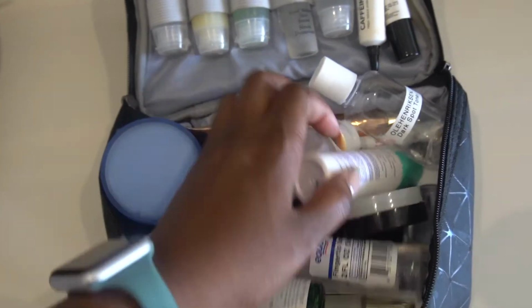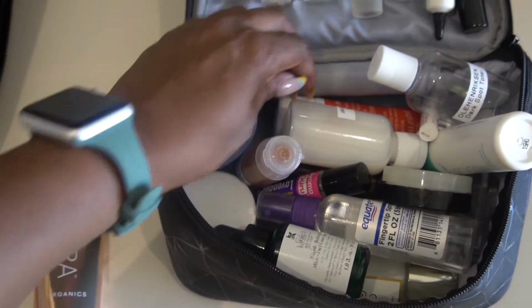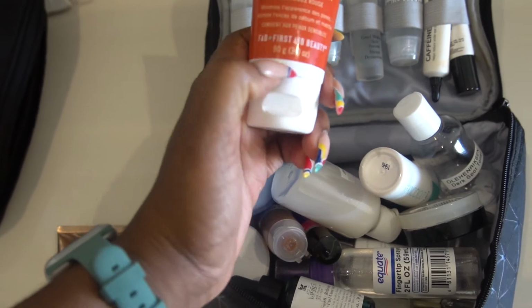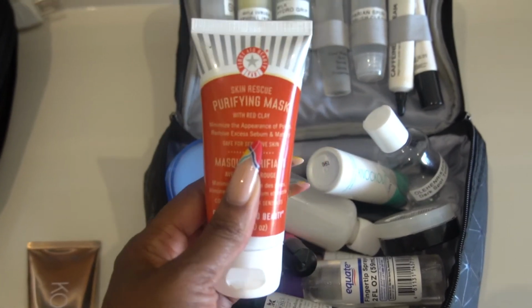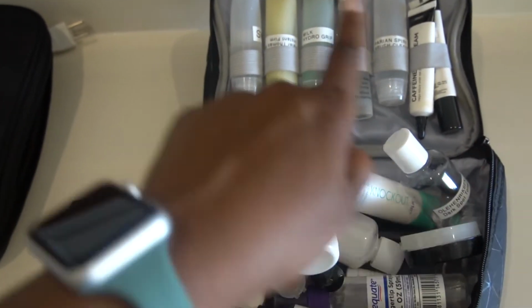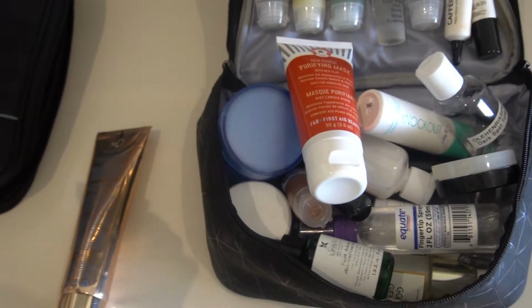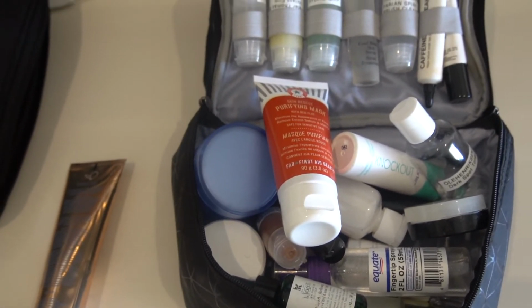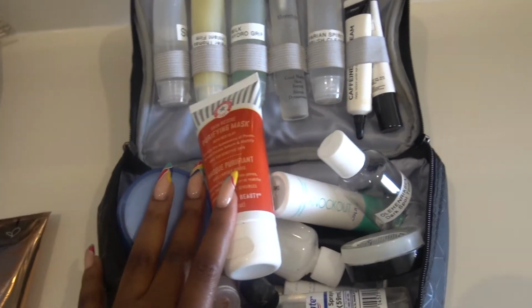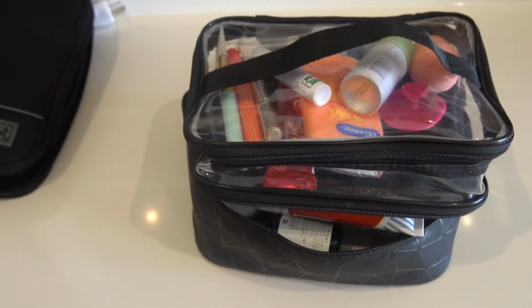And what was cool about this, outside of taking out something like this, because we all know the size limit for traveling is less than 3 ounces, and I believe this is 3 ounces. So something like this I could potentially get away with traveling with, but something like this I probably wouldn't be able to. So this would go in my check-in bag, but I was able to travel with all of this in my carry-on bag and not have to worry about anything breaking, because it was under my care, and I just felt a little bit more safe and assured that my stuff wouldn't go missing, because it's with me. So essentially this is awesome to have as a potential carry-on bag.